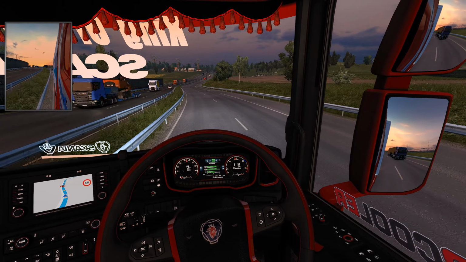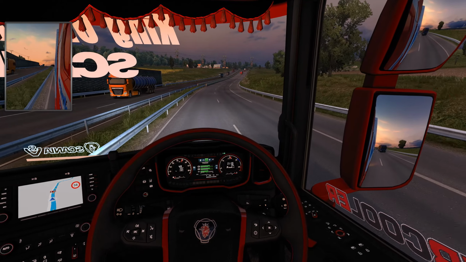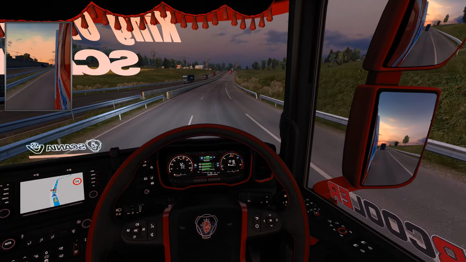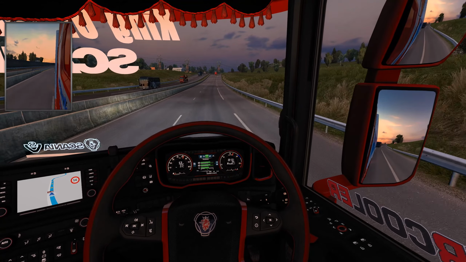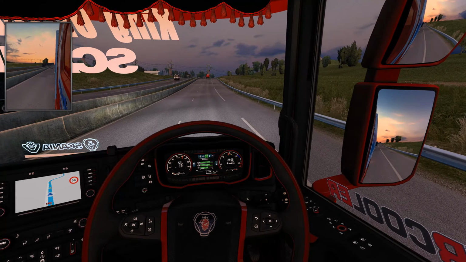Nearly ran in the back of that truck, wouldn't we? Yeah, I think we would have failed the Hauling for Hope event there. I think we would have probably damaged the trailer. That was what you call a close shave.